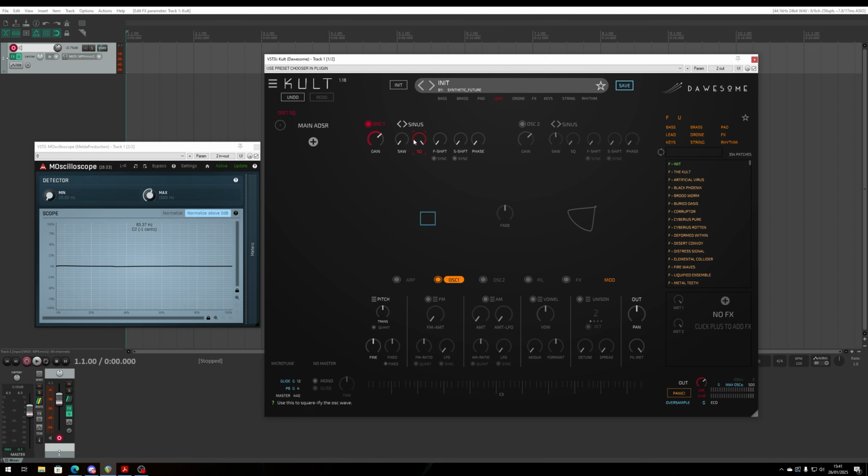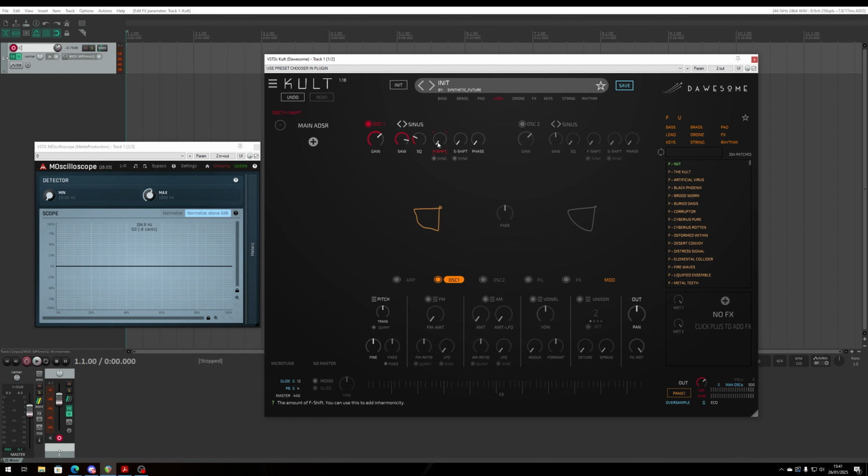Of course, you can blend these as well. In this way, we can go from a simple sinus to a more interesting waveform already.